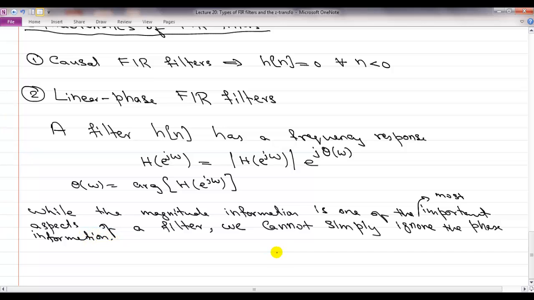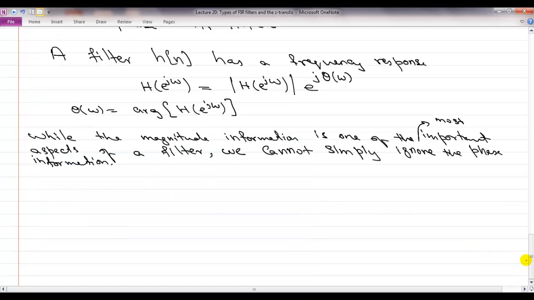In most of our discussion, phase is just a secondary thought. But in reality, phase is not something where you just say, if I only focus on magnitude, I'm good. No, you have to care about phase. Now, to understand what is the role of phase, let's look at the following case. So what does the phase teach us? Well, let's look at the case of a filter which has magnitude 1. It has nothing more but phase. And let's try to understand what that filter is doing.